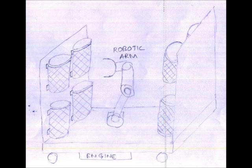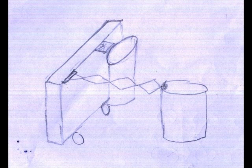As you can see, there is a robotic arm in the center which can replace the filled up baskets of the farm by the empty baskets on the vehicle. In this design, each basket is attached to an expanding scissor which makes the replacement of the filled up baskets by the empty baskets pretty simple.